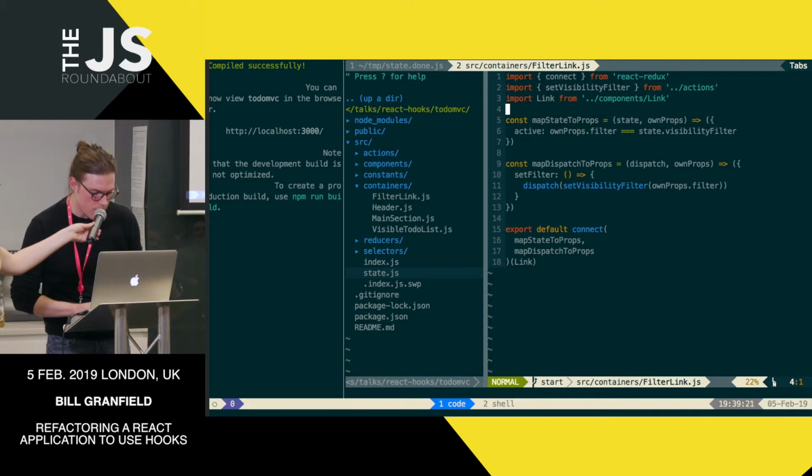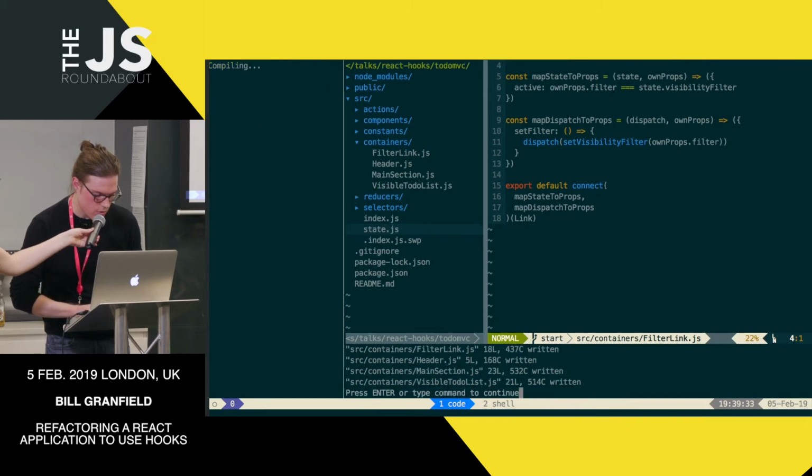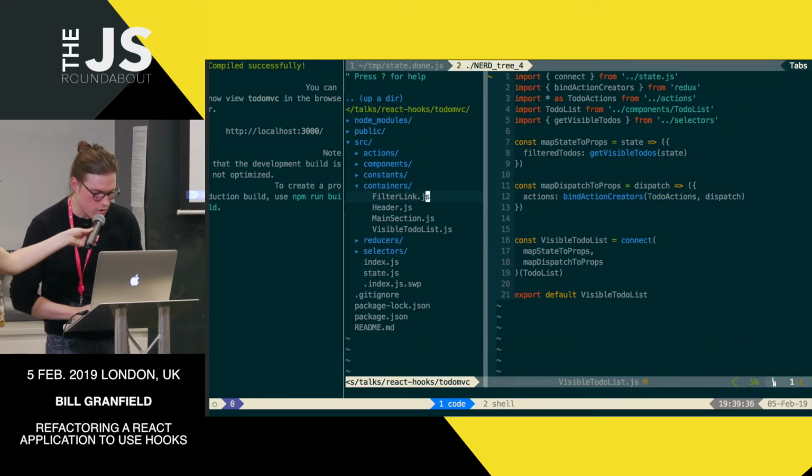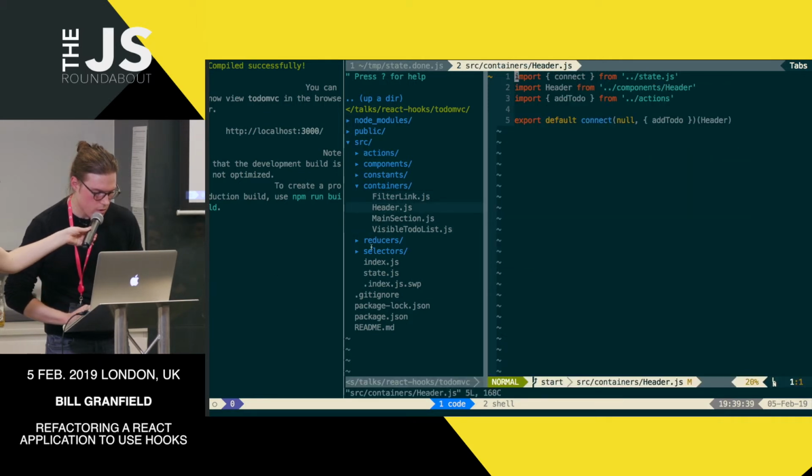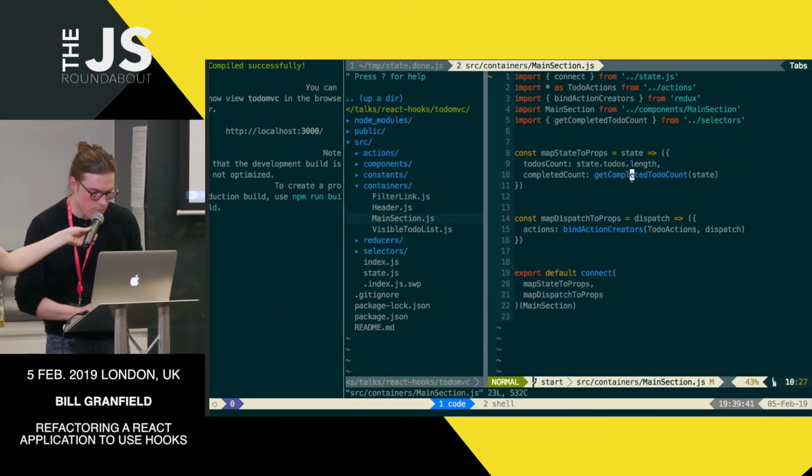Looks OK. And then we're going to do a quick find and replace of React Redux with state.js. And then we're going to save all the files. And if we open up some containers, it looks like we've swapped it out. Cool.